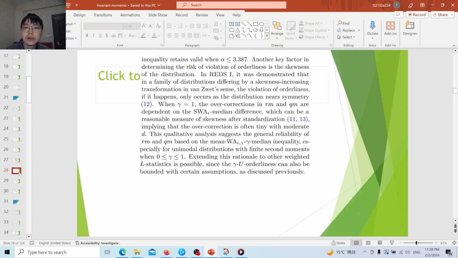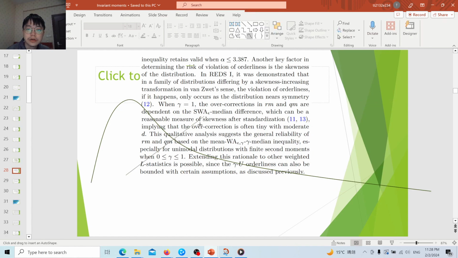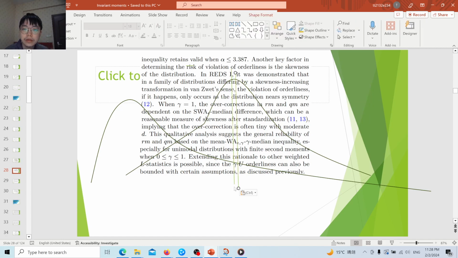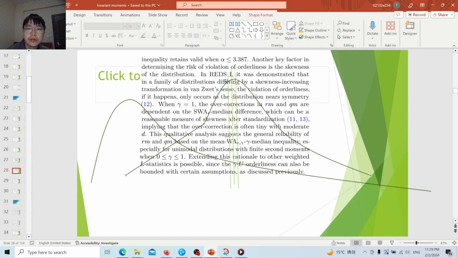It is slightly robust. Another thing we consider is the skewness. Previously we already discussed that for a highly skewed distribution, it will eventually follow the order. The violation normally occurs when the distribution is symmetric. But you should remember that for a relatively symmetric distribution, the median, mean, and trim mean, even if they do not follow this inequality, should be very close because it is a relatively symmetric distribution. So, for example, if this is the median and the trim mean, and we do a correction, for example, maybe to here, then the resulting recombined mean is maybe here.